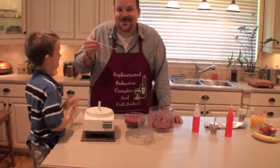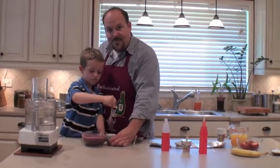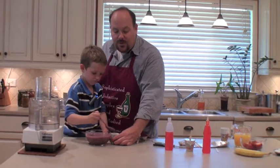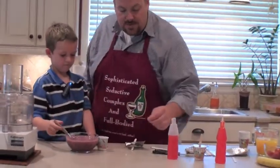Yummy. Delicious. Cool. Let's make it. All right, Maya's showing you how to fill these up. You just do it just like you did the Kool Aid coolers. You leave about a half inch towards the top, because it's gonna expand.